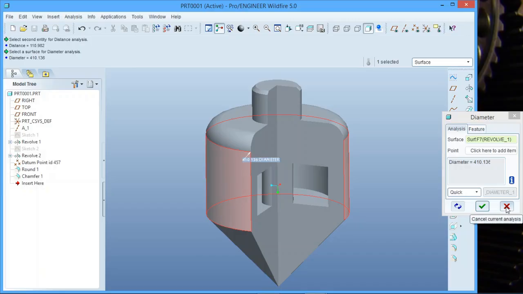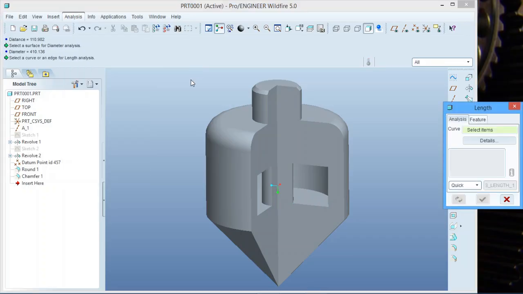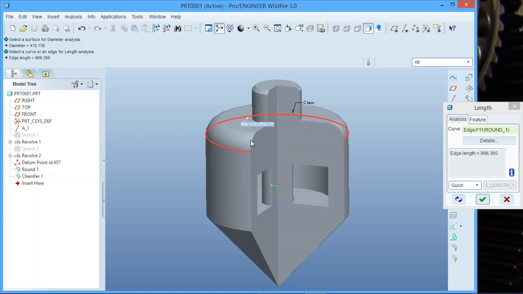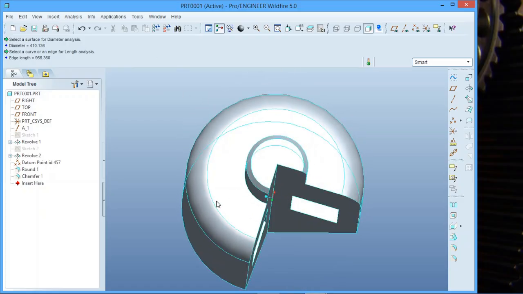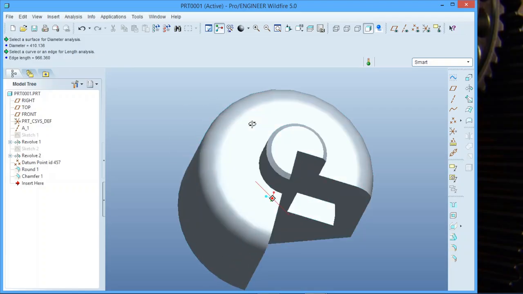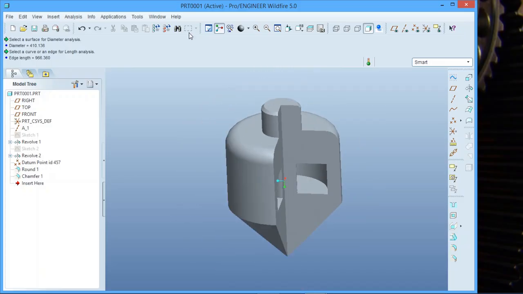Now again, be careful, this is diameter, and if you want the distance, so the length of the actual curve, is that one there. So there's two: one will give you the diameter across this way, and one will give you the distance from point 1 to point 2. So just be careful when you select it so that you get the right information.